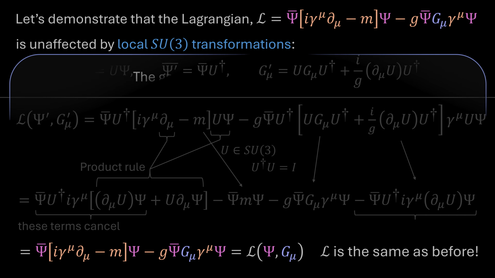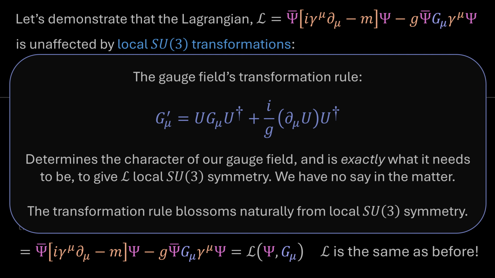And it's important to point out the needle in the haystack nature of this problem. If you were to modify the definition of the gauge field in any way from what we have here, add on some term or whatever, it's not going to work. Because if you modified the gauge transformation rule from what we derived into something else, and repeat this exercise about checking if the Lagrangian is the same or different, what you'll find is that other thing you added is going to make it different. And so this transformation rule for G mu is what it has to be in order to give our Lagrangian local SU3 symmetry.